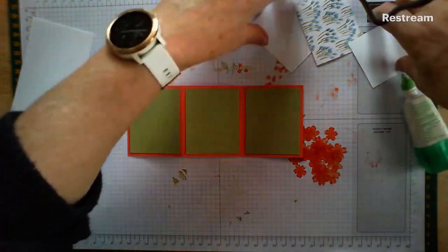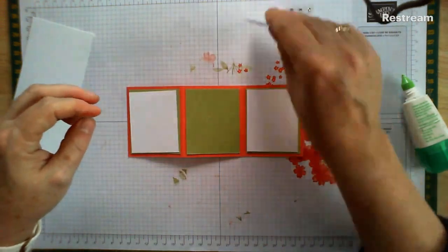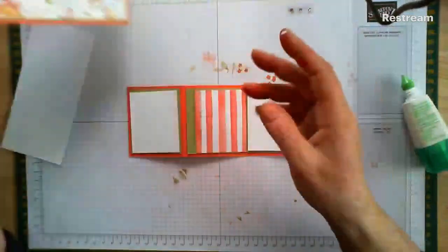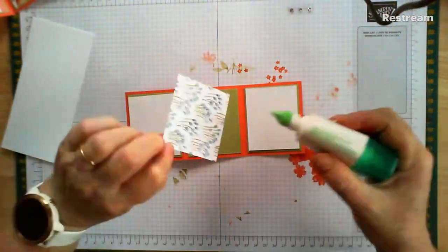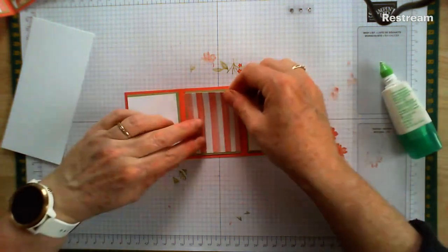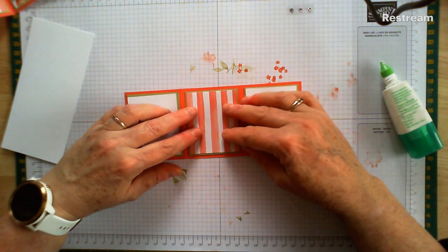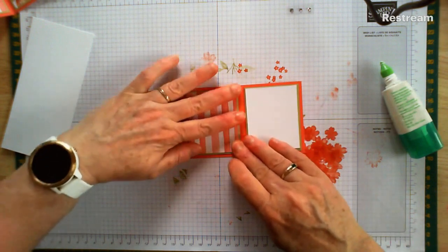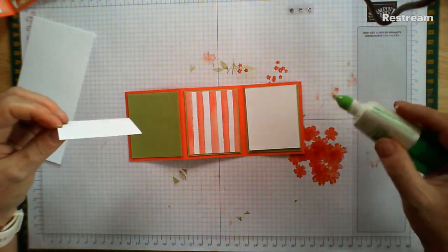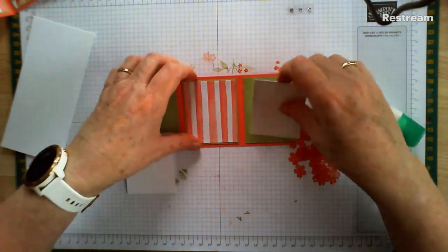There we go. So you've got 2 panels of Basic White, which are cut there, and another one that matches the central panel from your big Z. So that one obviously goes in the middle as well. And the 2 front white ones are the ones we're going to decorate and stamp. I might stamp them first. Yep. So let's pop that aside.